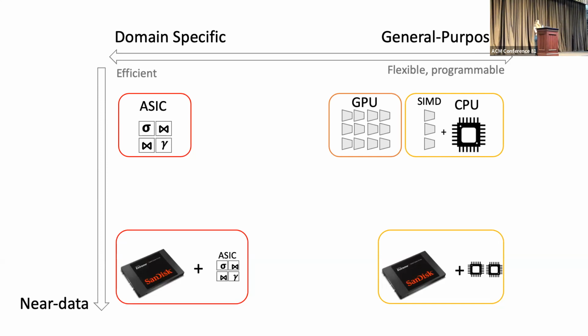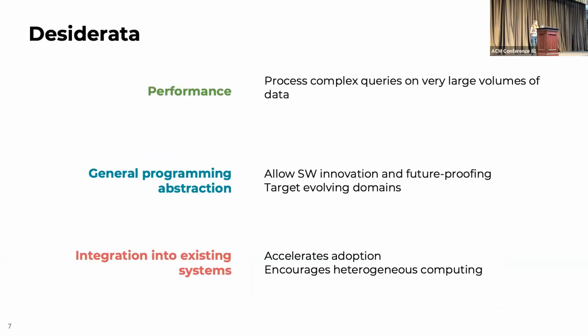Well, we don't claim to know what the right solution is, but we think that the direction we should move towards is aligned with the following principles. First, of course, being able to process large volumes of data and complex queries. But we think that we should maintain some level of generality to be able to support rapidly evolving software, for instance, new database operators that come in. And lastly, ease of integration into existing systems, encouraging coexistence of different DSAs or different kinds of processing engines.